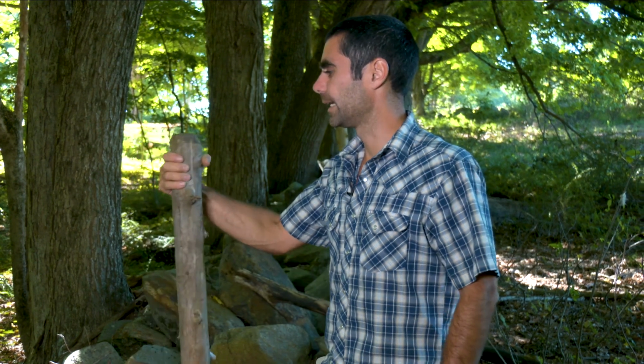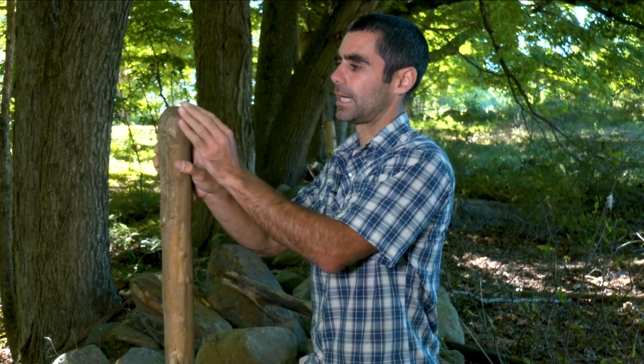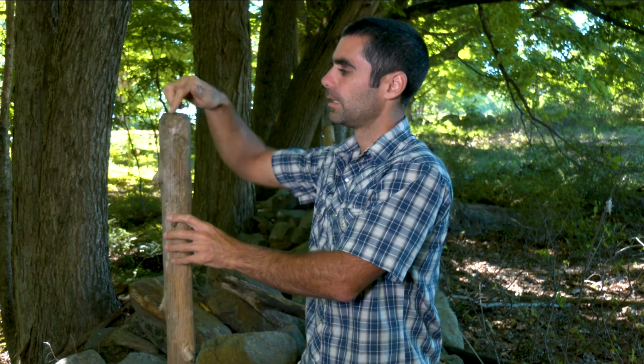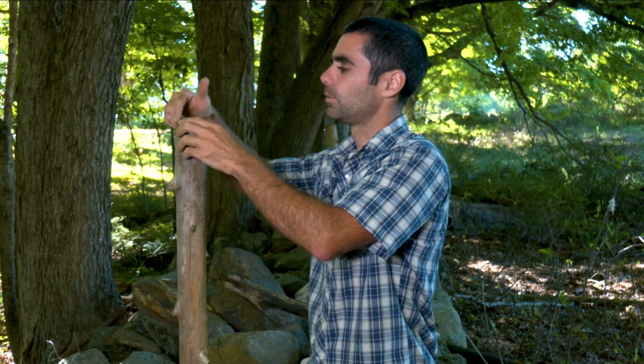So I would expect to get maybe 10 to 20 years out of this post in this rock wall. The other thing I did with this post is I took the top, and I just rounded it off. And what rounding that off does is it prevents the post from splitting when I hit it. So this is something I picked up in Bavaria, believe it or not. And it's not an uncommon thing, but it was like, oh geez, why am I not doing that at home? Because when you pound a post with a sledgehammer, it can split, but if you round it, you won't hit any edges, and it'll hold its integrity better.